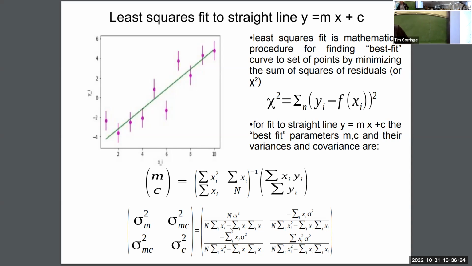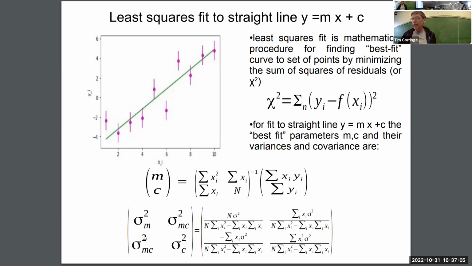So if you're fitting a straight line to some data, we called the data points xi, yi for the independent variable and the dependent variable respectively. The best fit parameters for the slope and the intercept, you could write out in this sort of matrix language here. So m is the slope, c is the intercept, and then over here on the right-hand side are summations involving the dependent and independent variables and products of those things.